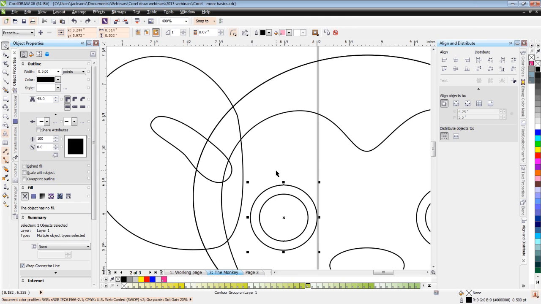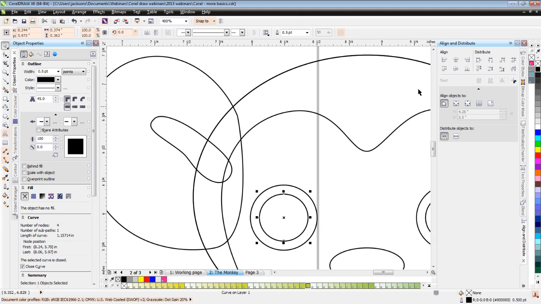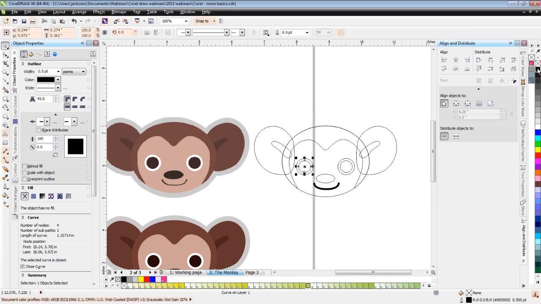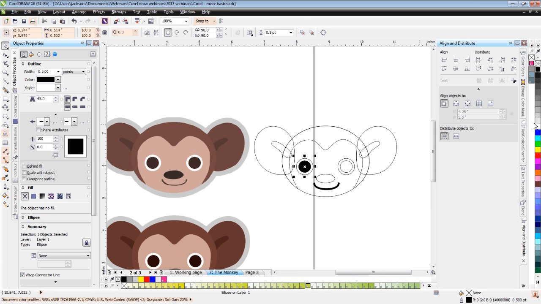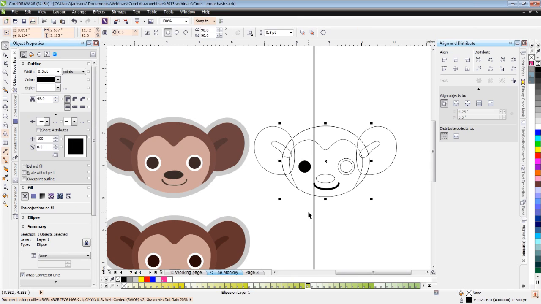And break them apart by using Control K, and now each one can be done independently. And that was supposed to be black on the inside and then white on the outside with no outline. So we'll make that white and take away the outline. And you won't be able to see anything in there because I haven't filled in the back, which now I can take that main circle right there that went all the way around. Let's make sure we got the right one. We do. And I want that to be this color right here.